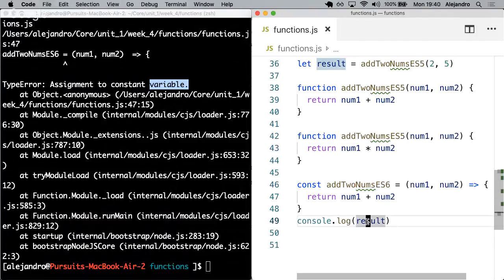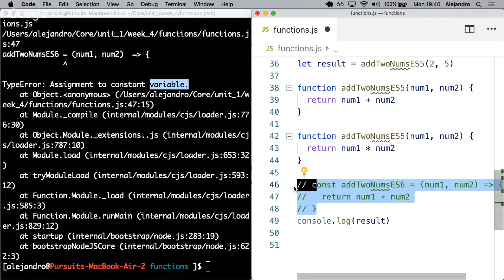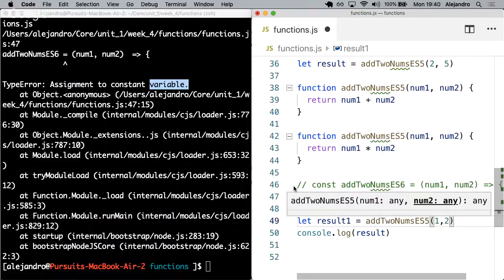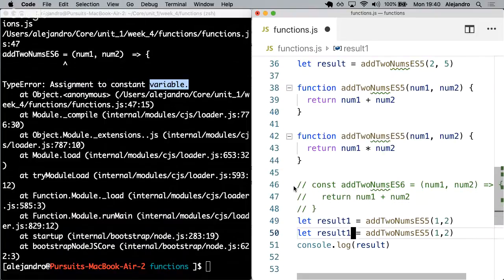I think JavaScript in this case is going to let me do that. So let's try to console log: result1 equals addTwoNums(2, 3), result2 the same one. Now let's console log result1 followed by result2.